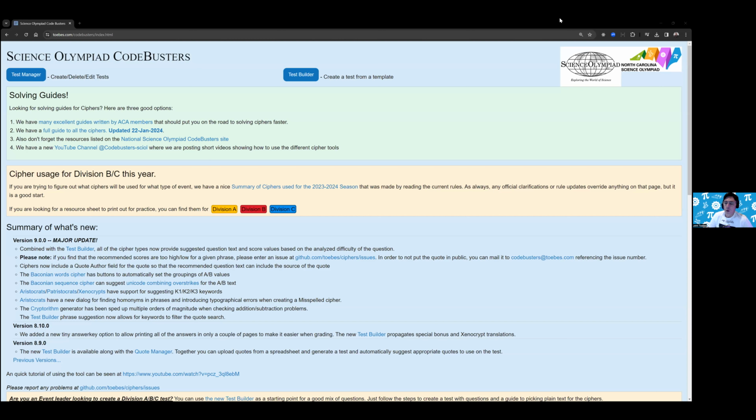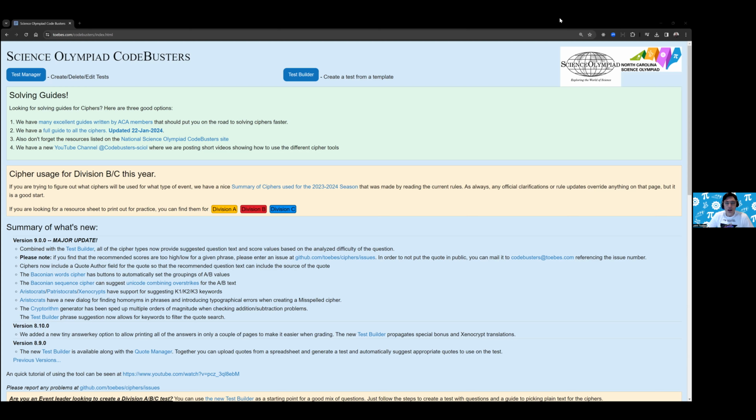What we've been trying to do for the past, I guess, about 3 months of diligent work is to make it easier for event supervisors to write standardized tests, so they're not spending a lot of time worrying about the effort in writing the testing and can actually focus on the problems that you're creating. What we've created for this is a test builder as well as some recommendation systems built into the system.